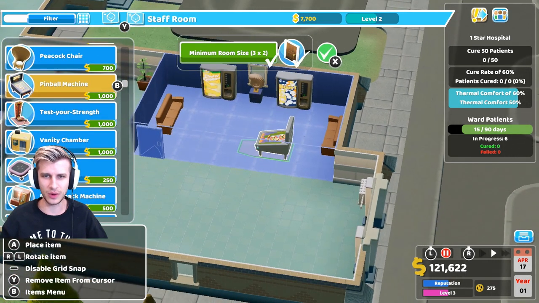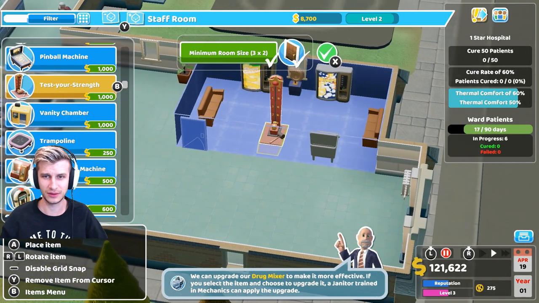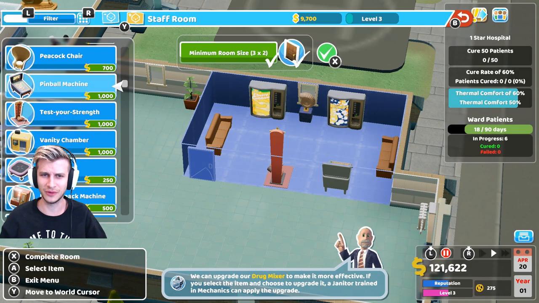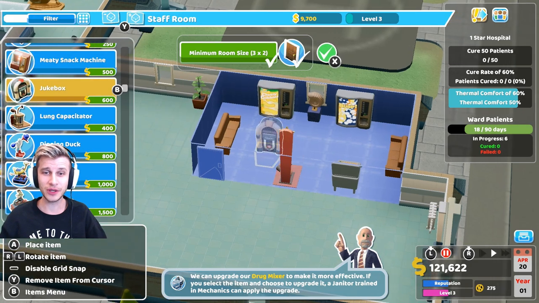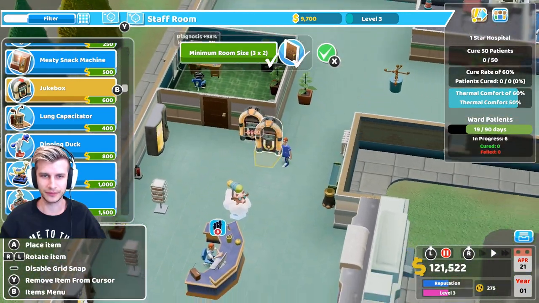I know they don't want to wait for Granny to finish the pinball machine, so we're gonna put there a test your strength machine. Look, this, only the best for my people. Only the best. Dude, we could put a jukebox. I'm gonna put the jukebox out in the public area. I want everyone to juke it up.